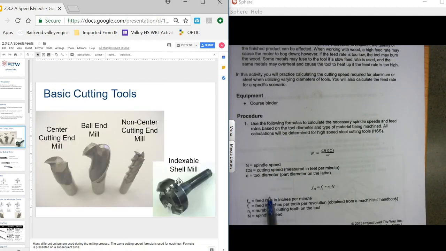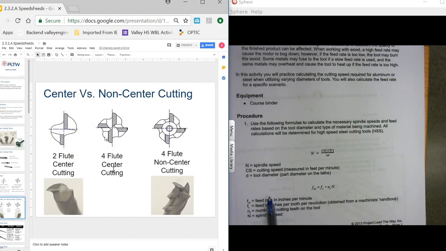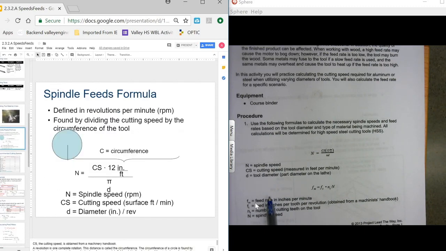Here's a couple of the tools that you may be using in class. So we have a cut end mill, we have a ball end mill, we have the differences in the number of flutes. We already talked about that. So this is 4 flutes, this is 2 flutes, and then there is a 4-flute non-center cutting. So this one would not be cutting down the middle of it. This does cut down the middle. So you can't really drill a hole. You can really only come in from the side on this one. We don't use this one in class, so you don't have to worry about it too much. This is a really good PowerPoint to familiarize yourself with. I'll post this in our lesson as well.